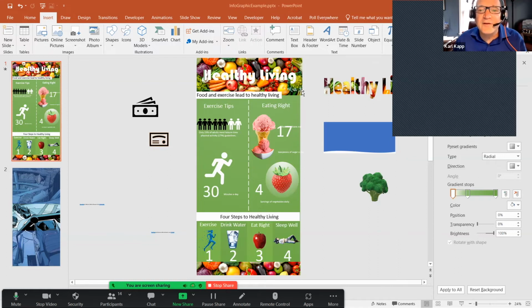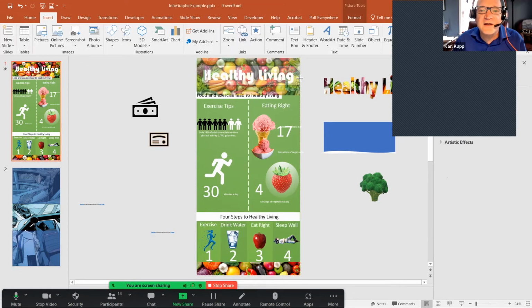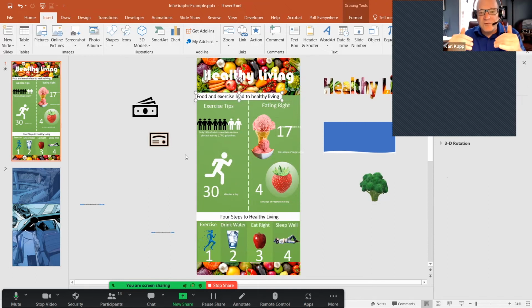In the infographic itself, some of the things that I've done here are just to break up the headers with a kind of white header. So I viewed this as different sections. This can be helpful for calling attention to what the right information is.